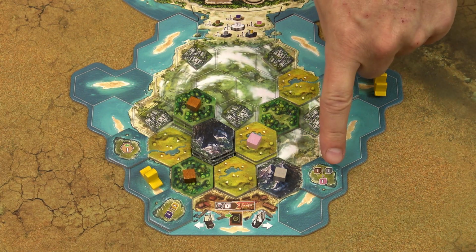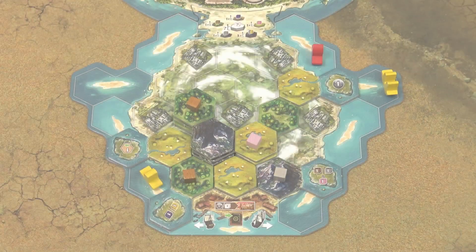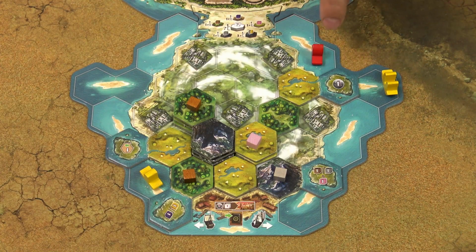Anytime you pass over these islets, you can perform the action of that islet immediately. You can perform the action of the islet even if you pass over the opponent's islets. And by the way, there can be multiple ships in one location.